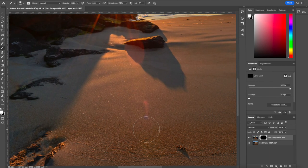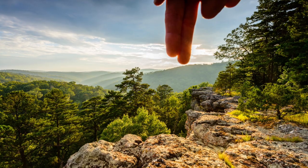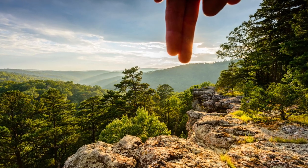There's some other things I've seen around, like using a spoon or a paddle or something that's small and tiny, but you can always move it in and out to cover up more of the sun or less of the sun. But really, I've always used two or three fingers to cover up the sun. I've had no issues doing that. I think that's just a good way to deal with solar flares. I know there's lots of other ways to do it in Photoshop, but I find this one to be the easiest. And you don't have to be a Photoshop genius to figure that out or to do it. It's pretty simple, just a couple of layers in Photoshop.